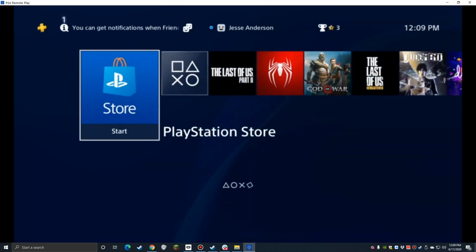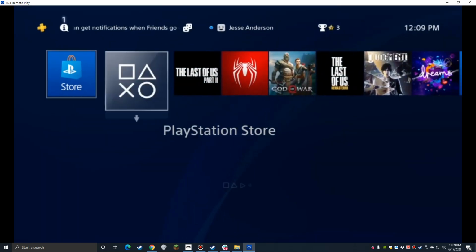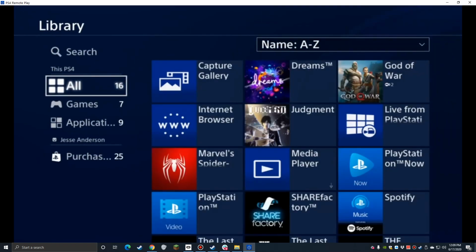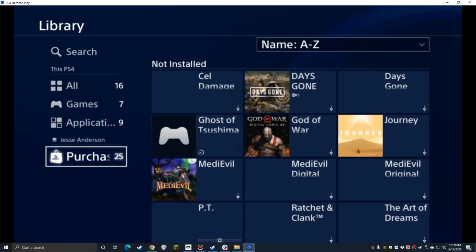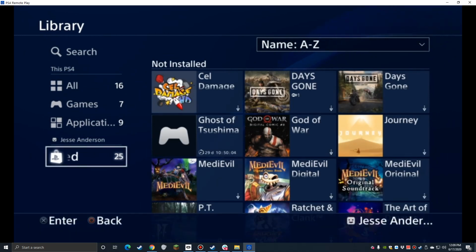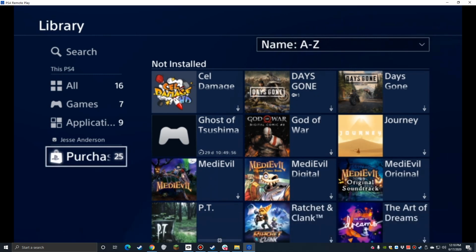And then, like I said, when you do that, you just go back to your cross media bar, go all the way to the right. Library. You go down. Purchased. It'll say your account name and purchased. You go to the right, and then you just arrow through this three by 3 horizontal and however many down grid that you got, and find your game. Hit X to install it.